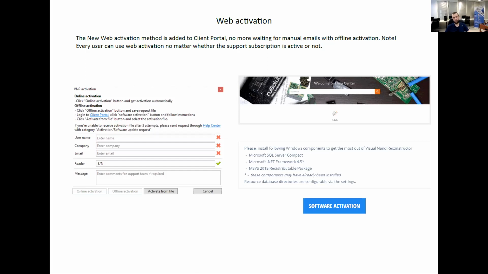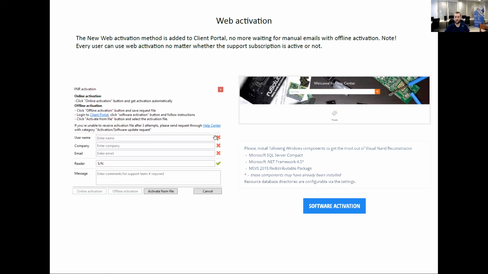Right. So we hope this makes it final, because we had a lot of requests from our users. They were fed up with waiting sometimes, especially because of time shifts. In many cases, we did this activation manually. Now it's all automated. Finally, no hassle, no waiting, and you can just click a couple of buttons and get it very fast and efficient. All right, so that's a really simple feature. I don't think I have to explain a lot here.